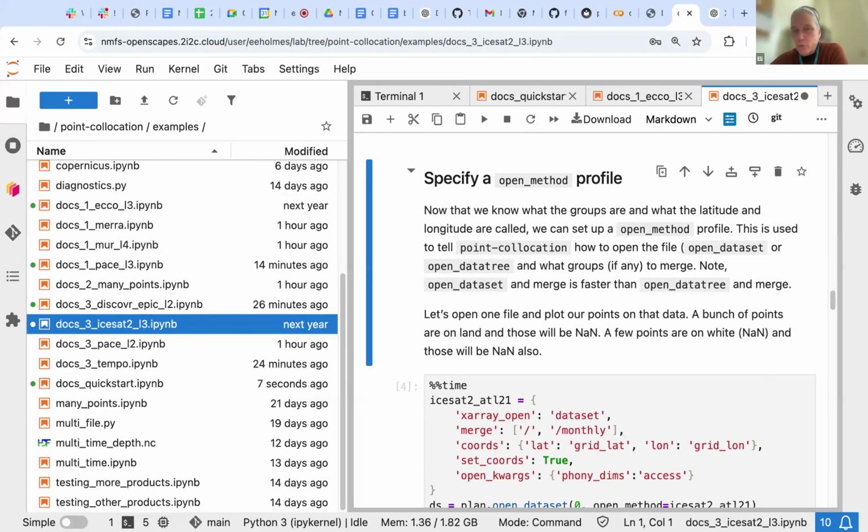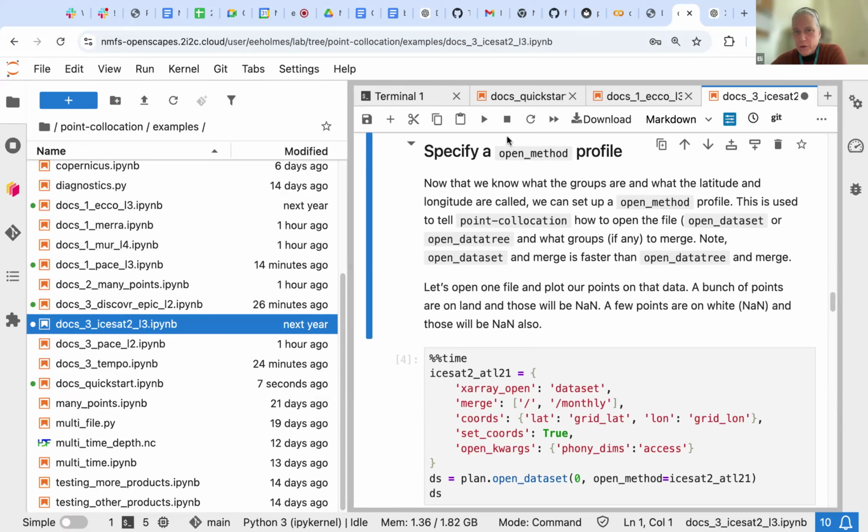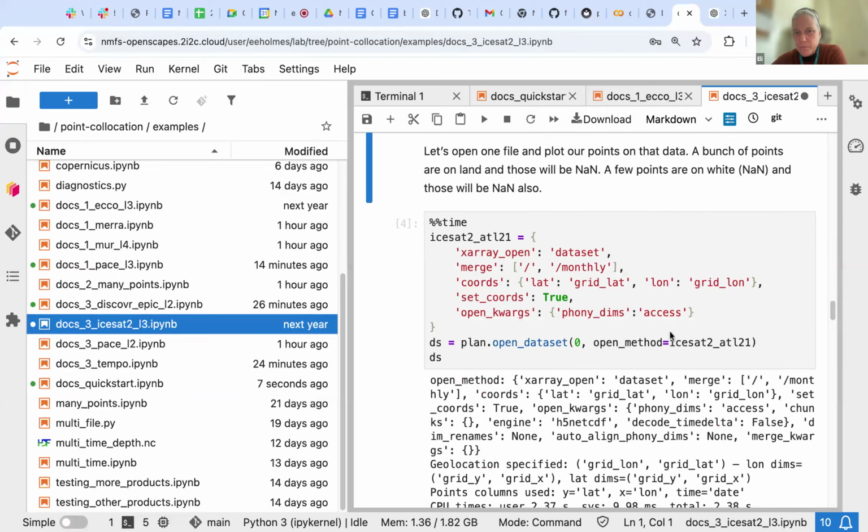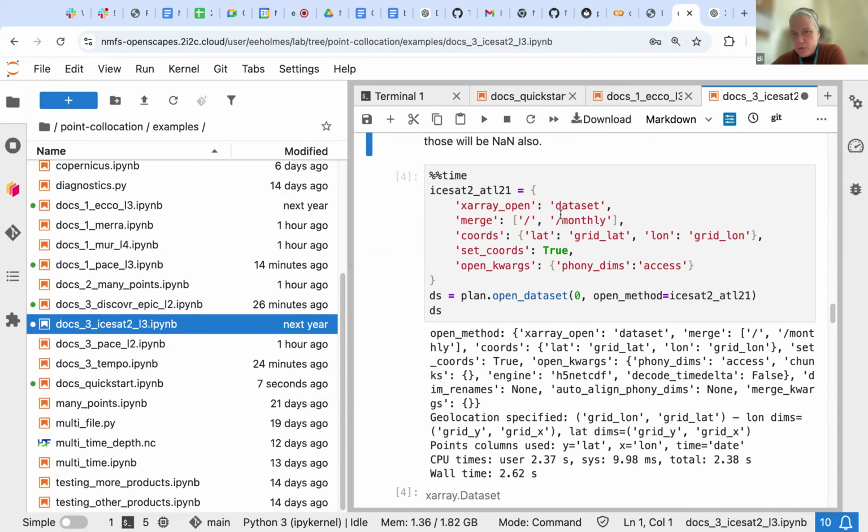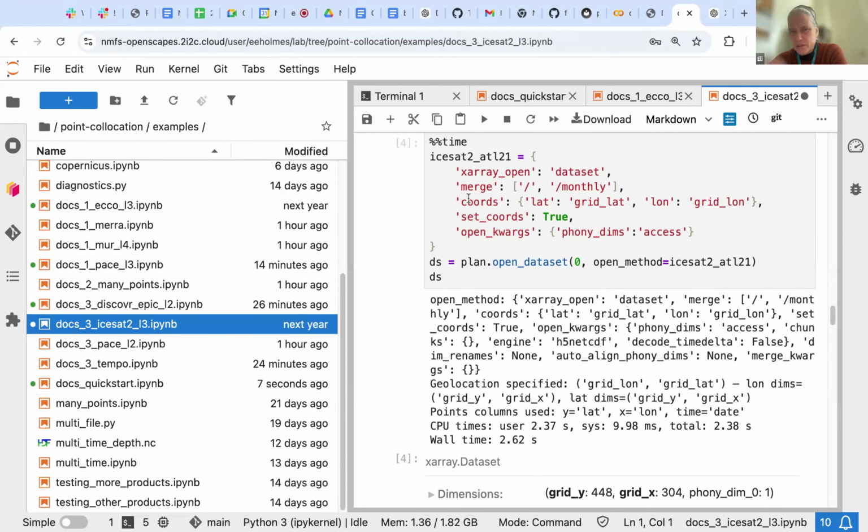And so in this case, when you're working with a NetCDF where you need to do some merging, you create an open method profile. So I tell it, hey, use dataset. It's faster than data tree. And then I'm going to merge on the base, and I'm going to merge on monthly. I also notice as I'm poking around in the file that it has some unique names for the coords.